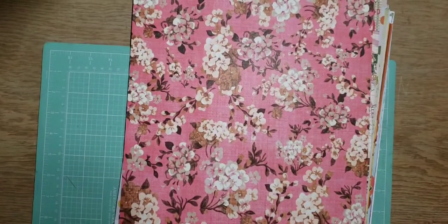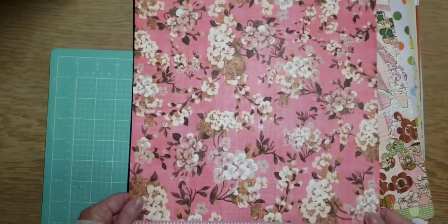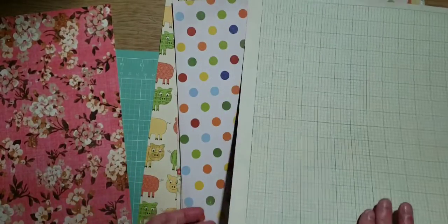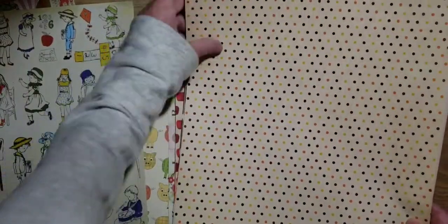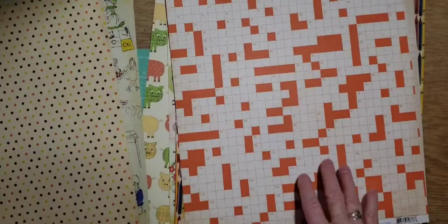I also found these at the thrift store — I think they were 10 cents each. I'm in the mood for getting paper lately. Look how pretty the edge is here. This would be pretty in a little golden or nature book journal. This is Kaiser Craft — I got these because they kind of go together. It's called Class of 87, Kaiser Craft. A little bit of a school theme. These would be good for a little golden book. I thought that was a good find at the thrift store.